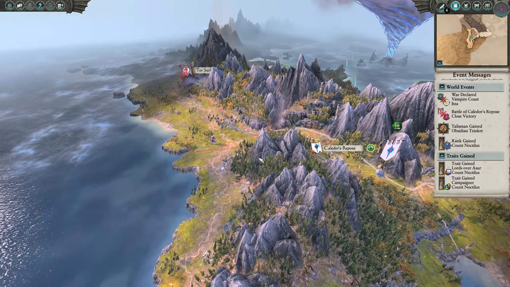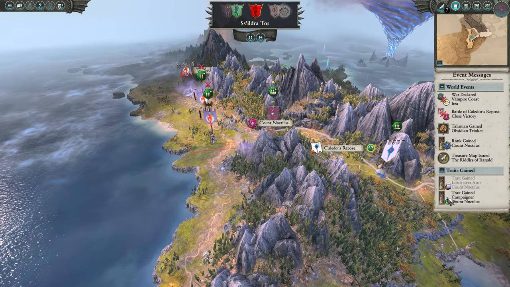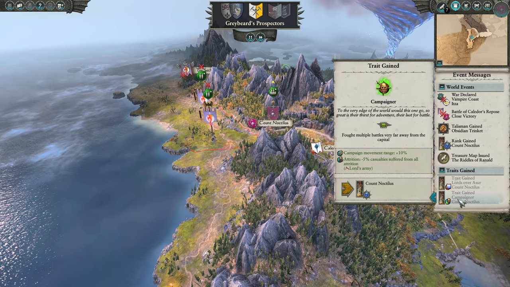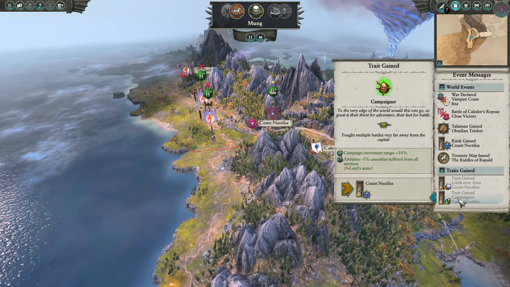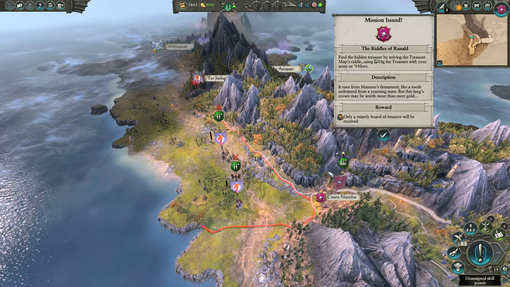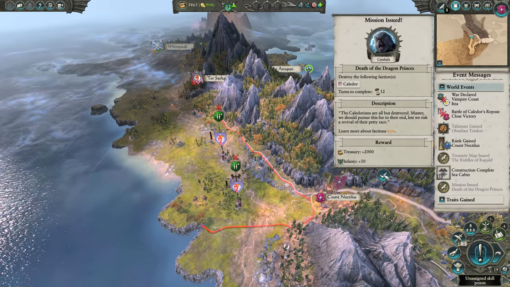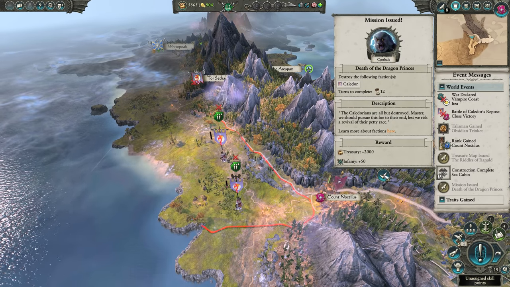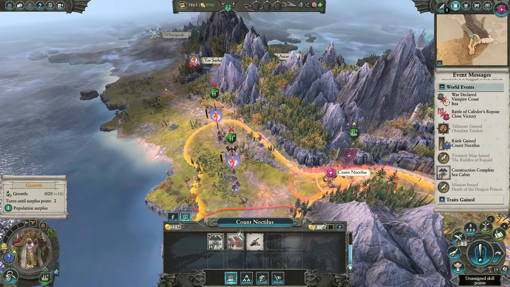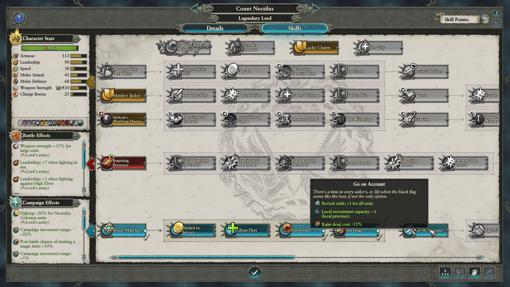Assimilate the captives and help us out quite nicely. Campaigner, plus 10% campaign map movement range and minus 5% attrition. Fought multiple battles very far away from the capital. Destroy the following factions. Kalidor. Don't mind if I do. I'm definitely going to do that.